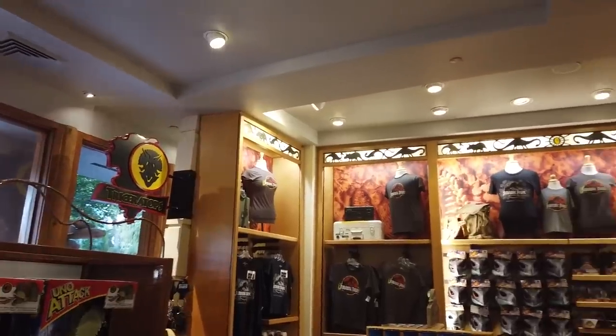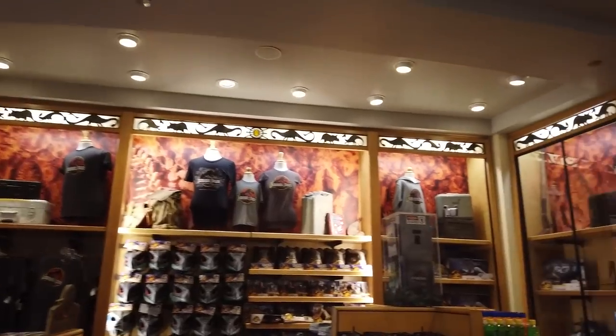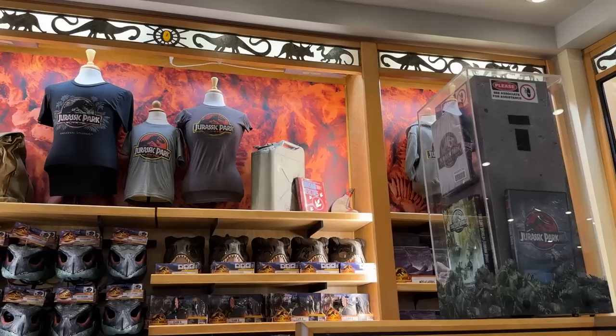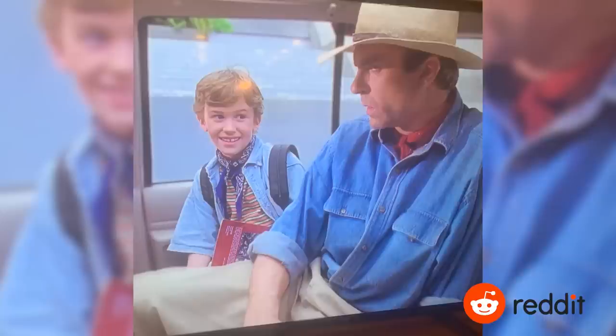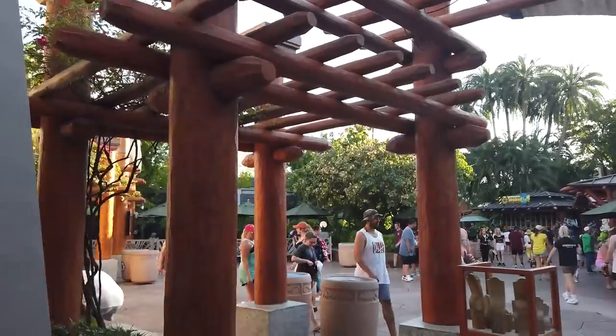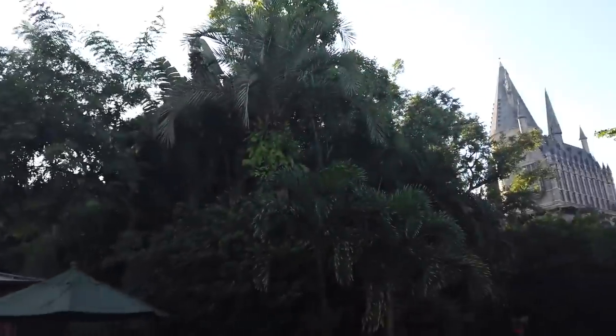And back up on the second story of the building, I'm in the Dino Store, which is the merchandise shop here. If you look up on one of the shelves, you'll notice the book Dinosaur Detectives, written by Dr. Alan Grant. That is the book that little Tim in the movie is carrying when he meets his hero, and mine, Dr. Alan Grant. I talked about some other hidden books in the Velocicoaster queue when I did the how many rides can you do in one day challenge here at Universal. So you can check that video out, but there's a couple good Easter eggs over in the queue there too.